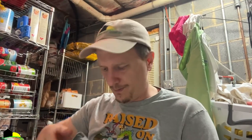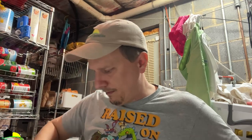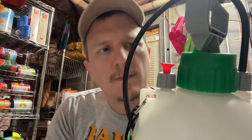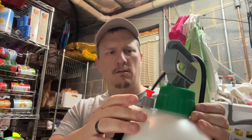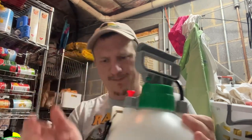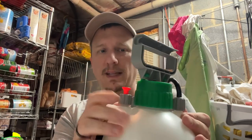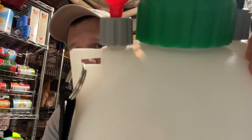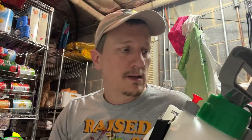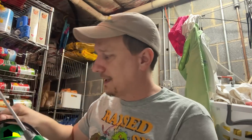Let's pump it up because I heard a lot of stuff leaking from there. Let's see. Can you hear that? Already out of the box, it's leaking. That's leaking a lot of pressure. I mean, there's still pressure in there, but you can hear it leaking. And that's just air. I don't imagine that would be very good if you wanted to do a pest control application. You'd be constantly pumping it all the time, trying to keep your air pressure in place.